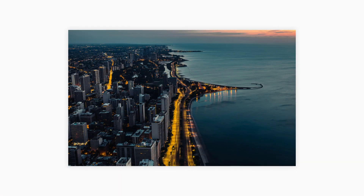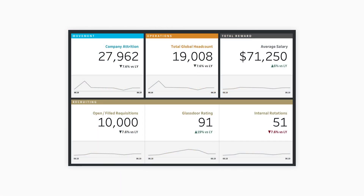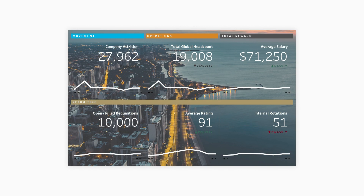Now that Tableau allows people to use transparent sheets to show their data, one thing I unfortunately see too much of is people using that to showcase a photo behind their data. My theory is that photos should be shown in all their glory, while data needs a lot of clarity and understanding, so those two things don't mix very well. So I'm going to talk about a couple things you can do to use images strategically to help lay out your content.